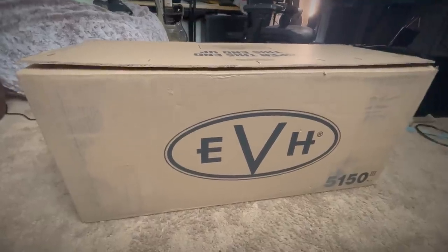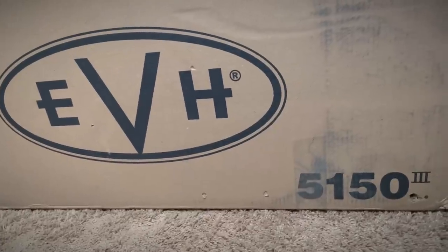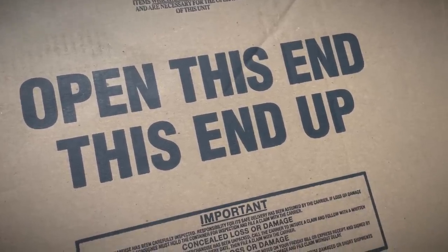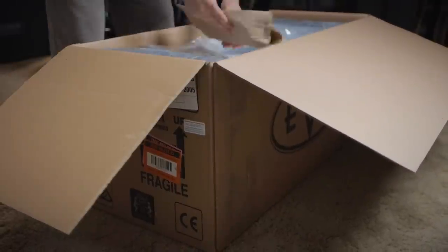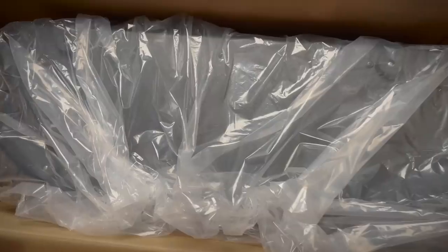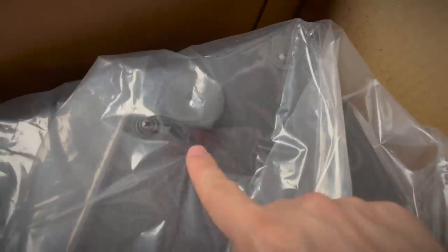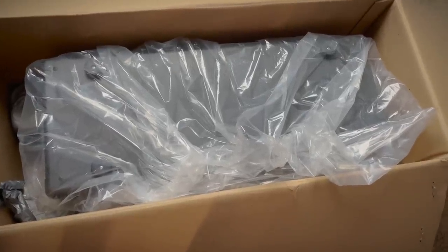Last box. Oh my god, is it happening? Is it actually finally happening? Oh, it might be finally happening. Even Coach is like, what the fuck? Alright, I guess it's time to follow instructions — open this end, this end up. This might also be secondhand because it said 'this side up, open this end.' I don't know, that's definitely an amp foot. Whatever, I'm just happy that one of these is here.